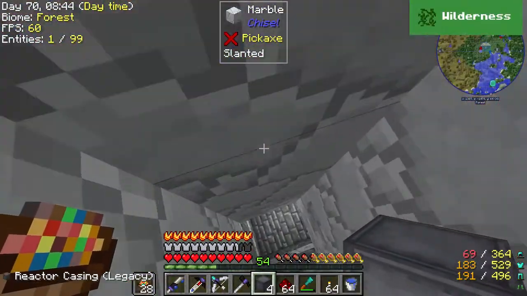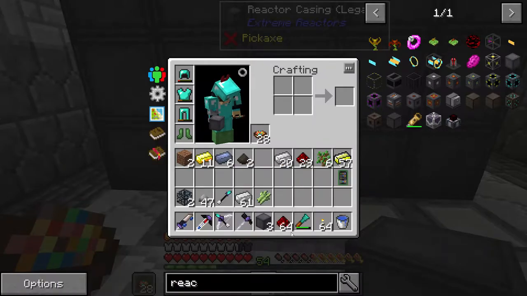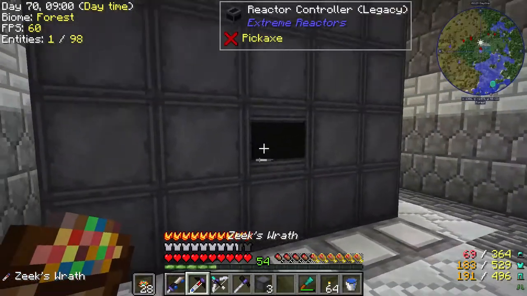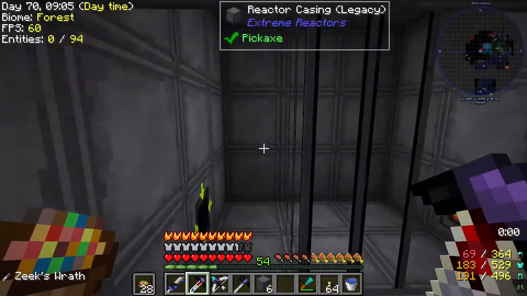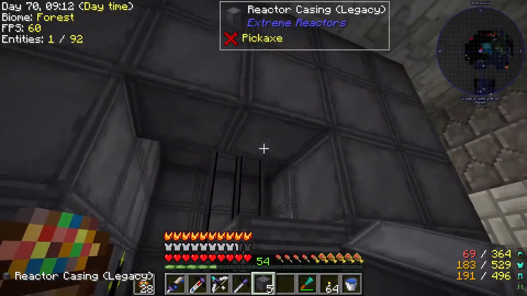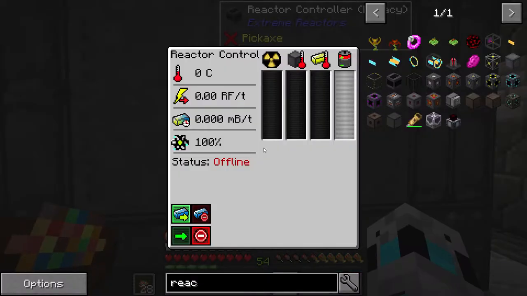Okay. Drop down in here. Now, what? Why is that not working? That's supposed to. Oh, right there. That might be the problem. Please work. Don't give me heart attacks like that. There we go. We have a reactor online.